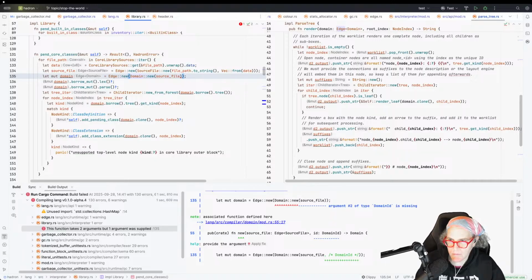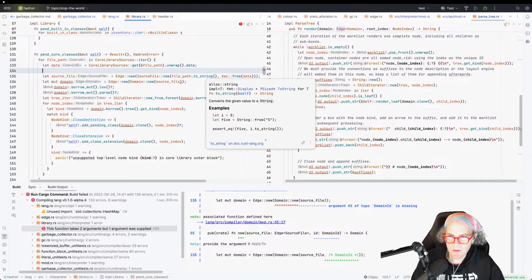Nope. Data. Core classes. Circular dependency.